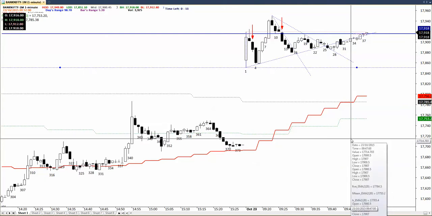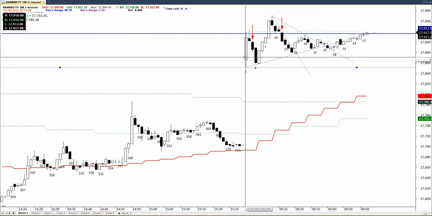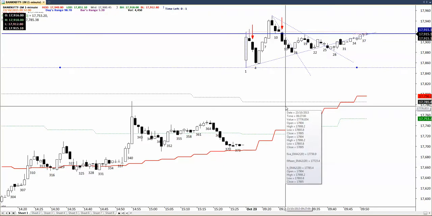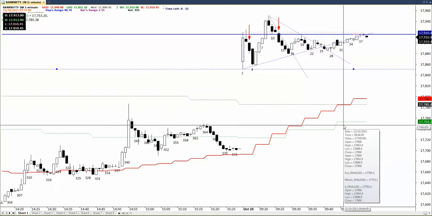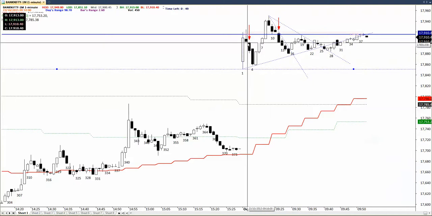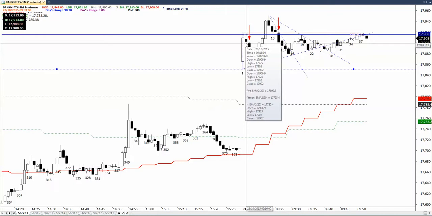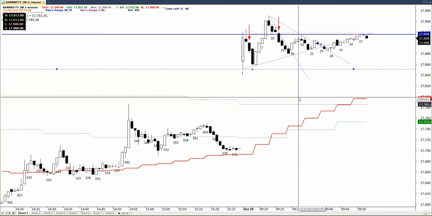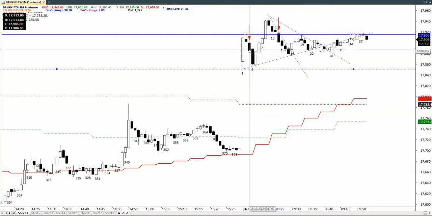Now you have to be really fast here, and that can be managed only if you are ready. Your setups have been anticipated, just the way we talked about when bar 1 closed. You clearly knew that you were going to target failed breakout, right? And that's exactly what is happening. So you have to be ready to place the order in the last few seconds. Let's say last 10 seconds, you get ready and place the order as soon as the bar closes. Now you have to be really fast in getting the right values keyed in, and that's exactly what the practice is all about, right?